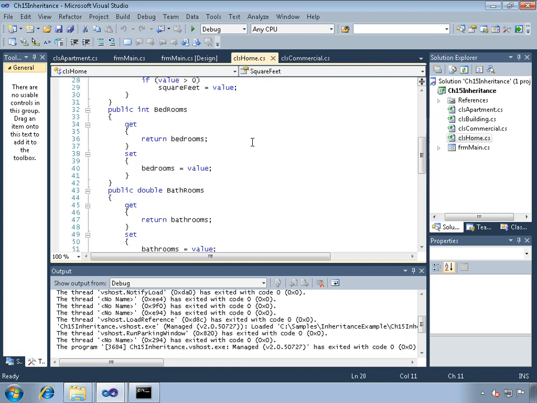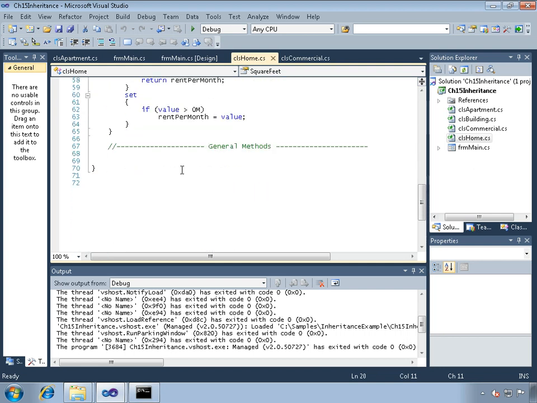subclasses. And once again, at the bottom, there's no snow removal. Why not? Well, the reason is because we know from this discussion with the client that it is up to the owner or the renter of the home to remove all snow. So there's no reason to have a remove snow message in the home subclass.